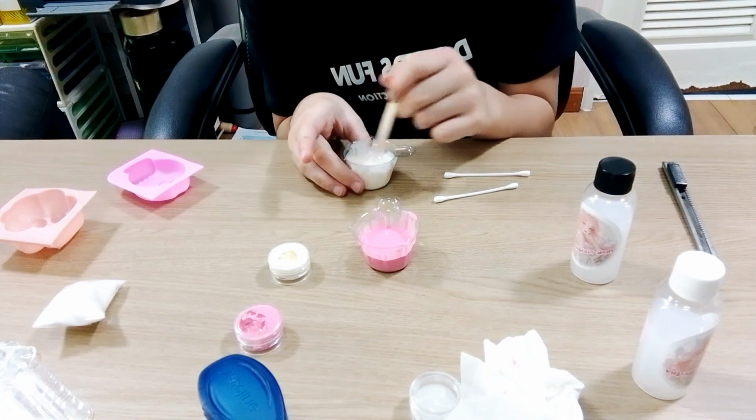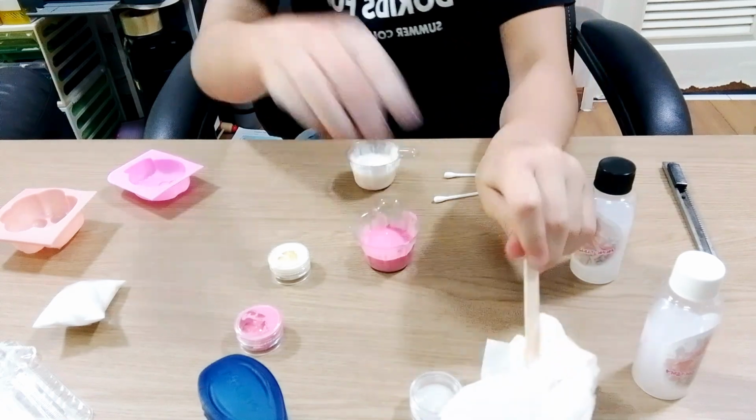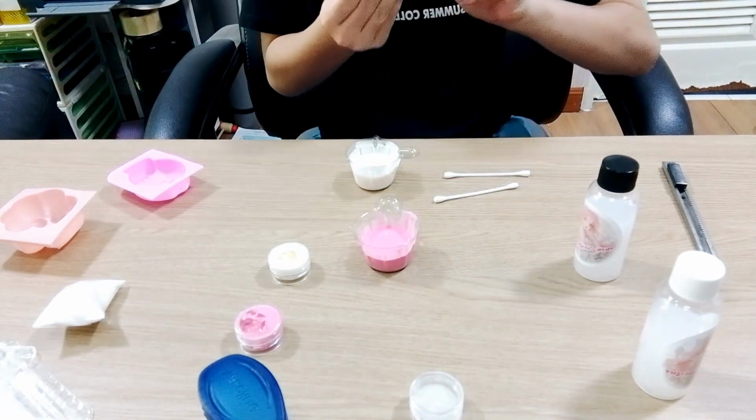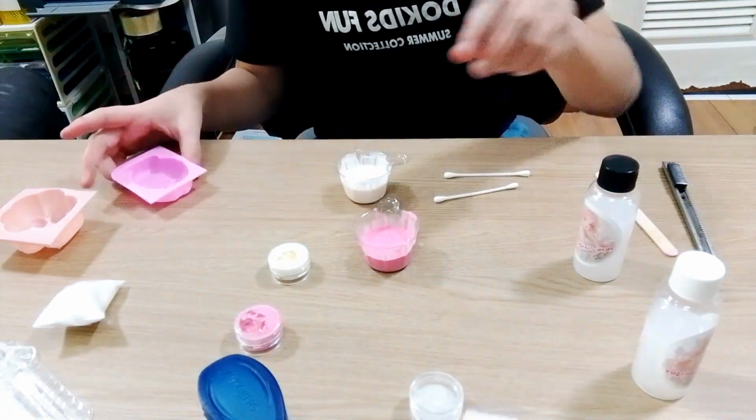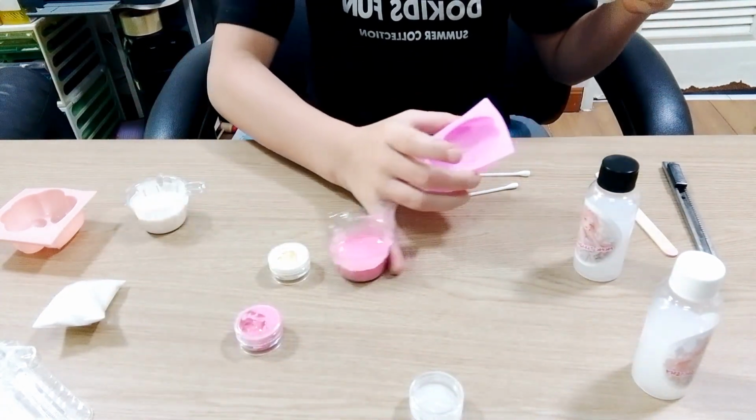You have to wait for 1 day so you can peel off the mold. When you peel off the mold, you have to do it slowly and steady, like tuk, tuk, tuk, like you're walking. Okay, now you get your mold. Put these to the side, like this.